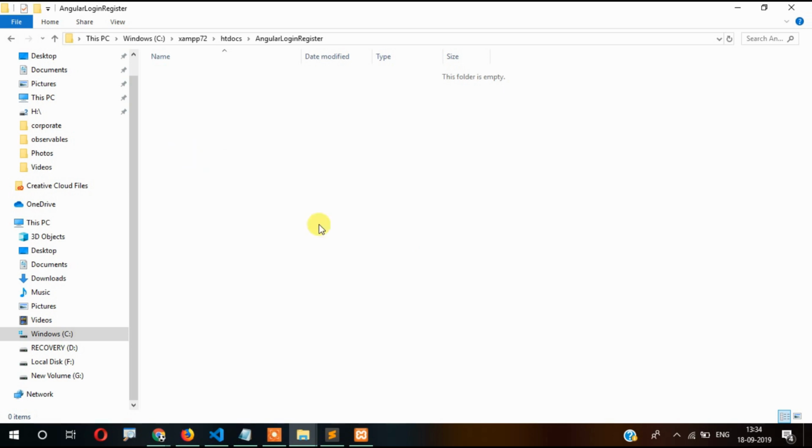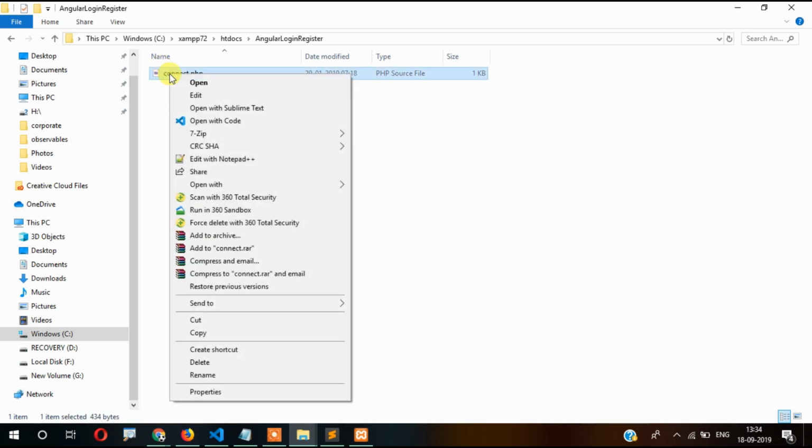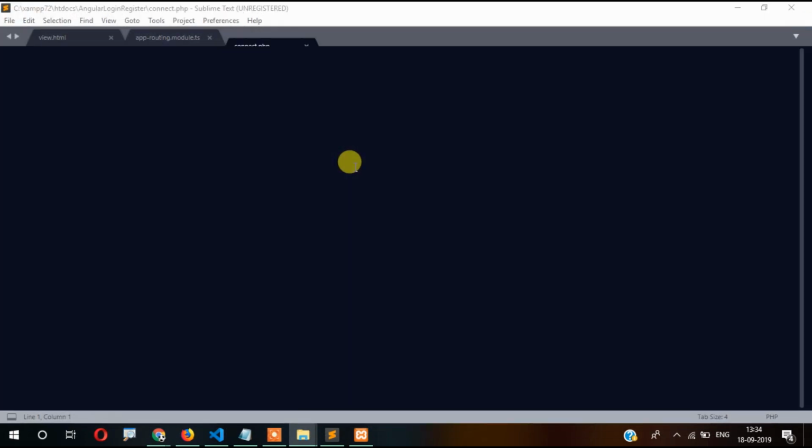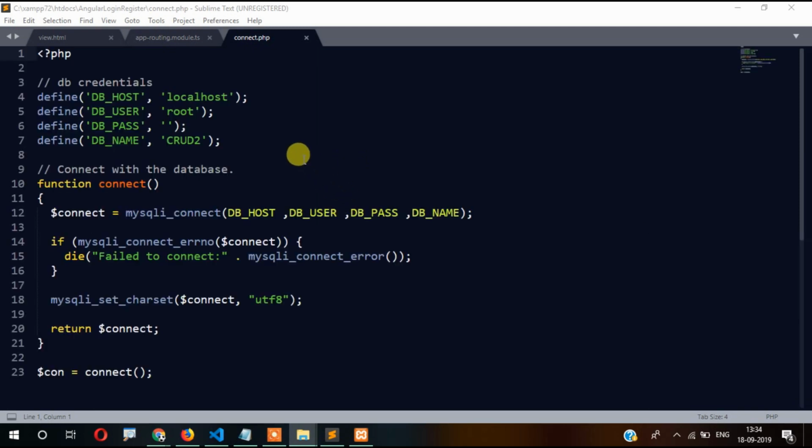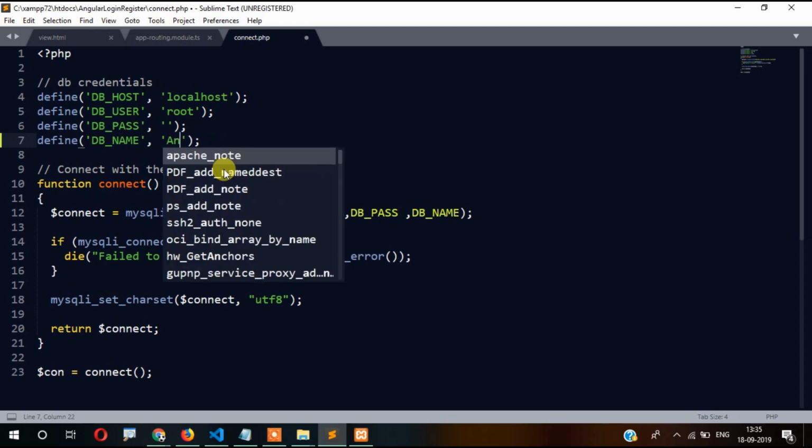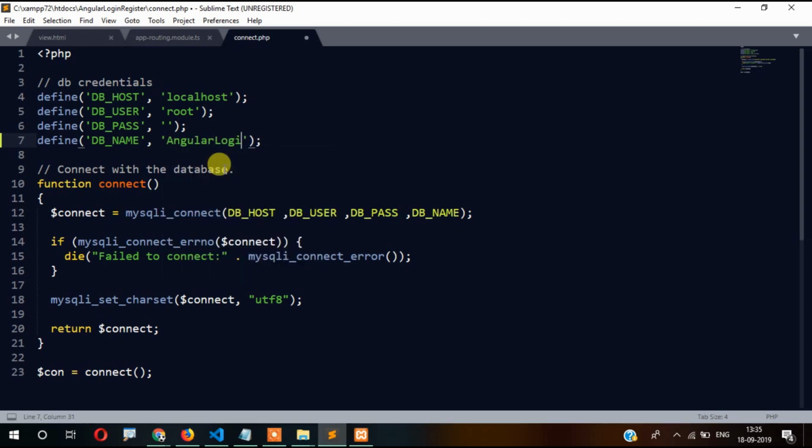Here I have the file connect.php. Let's open this file. This is the database connection PHP file. Here is localhost, root, and then Angular login register. So let's create a database of this name, Angular login register.